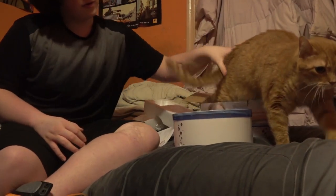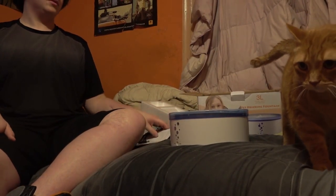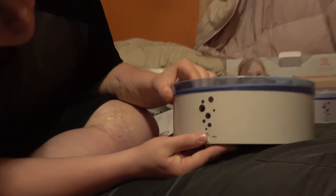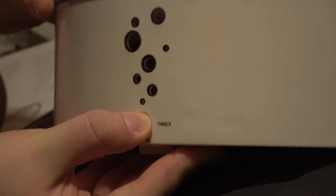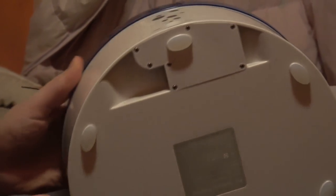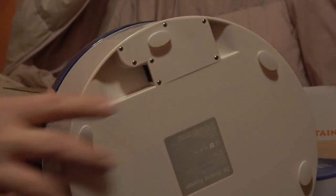That's not the present. The present's the bowl. Let me see the front of it, please. Oh, here's the button. There's a button there. I'm not quite sure how that works. We'll have to plug it in and see. I'm not sure how the button moves around.